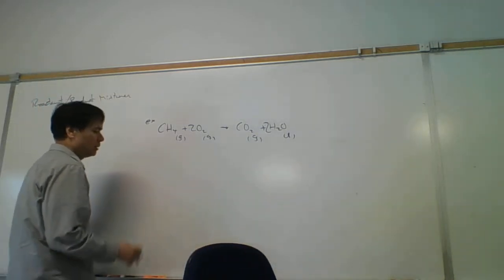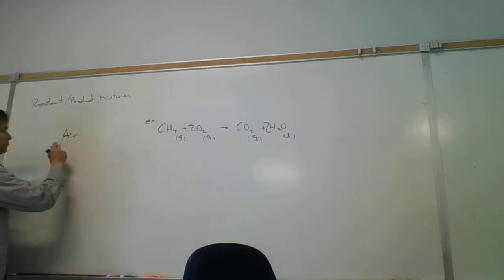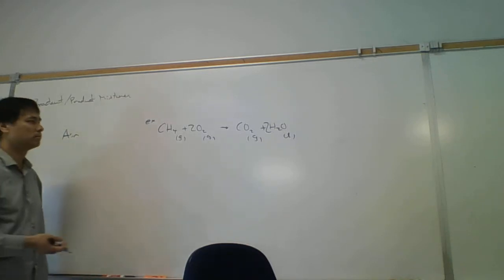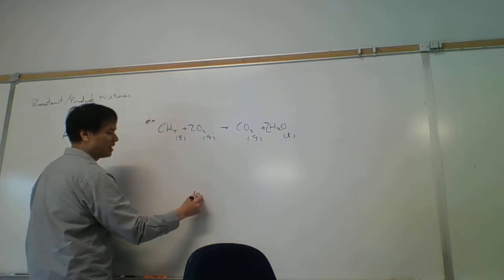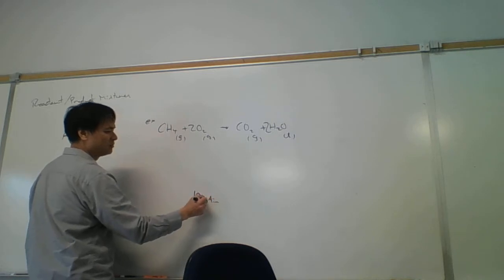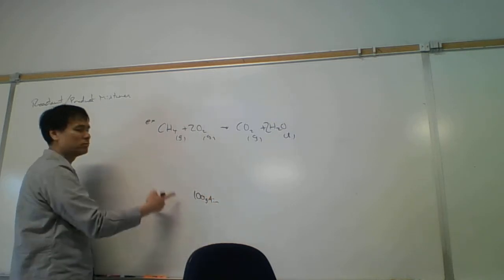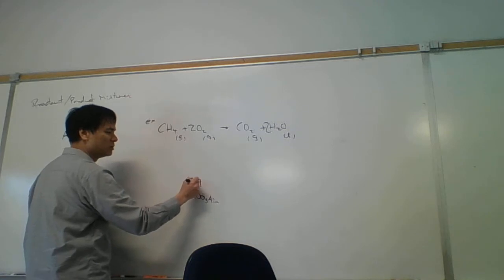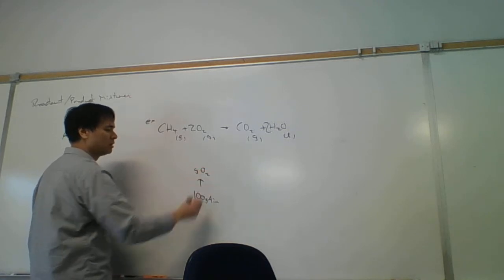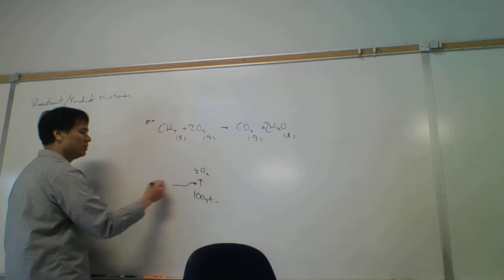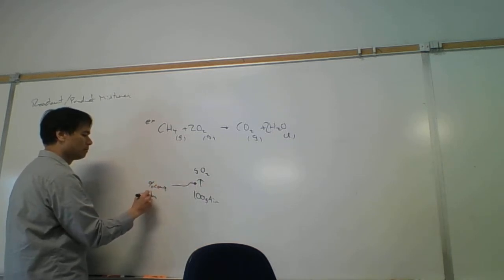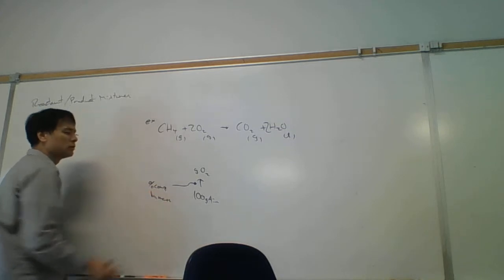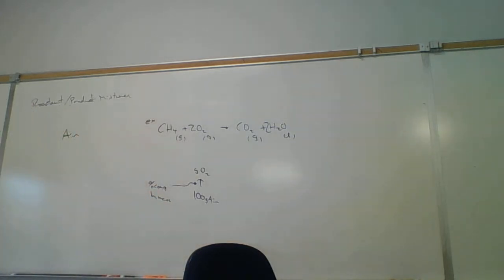And so what I mean by mixture is this. Air is a mixture that contains oxygen. Let's say I have 100 grams of air here. If I have 100 grams of air, is that 100 grams of oxygen? No, so what I have to do is go from grams of air to grams of oxygen. In order to do that, I need to know the percent composition by mass. So if I have 100 grams of air, how much of that is oxygen?